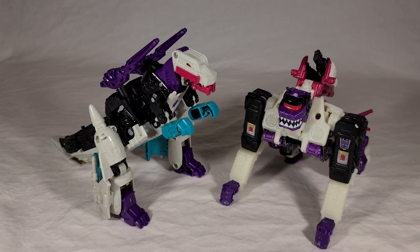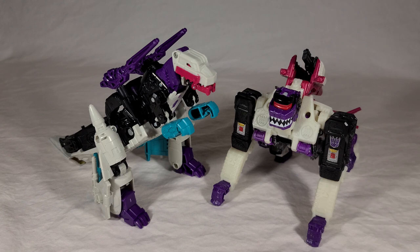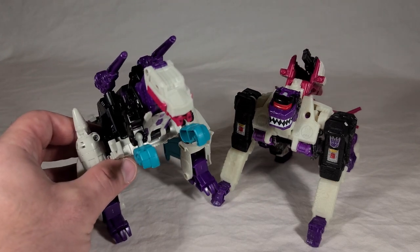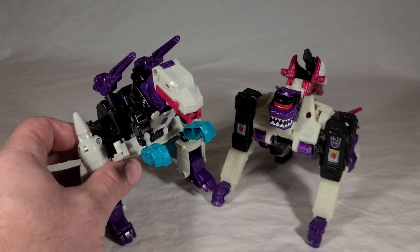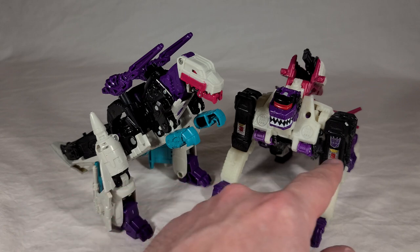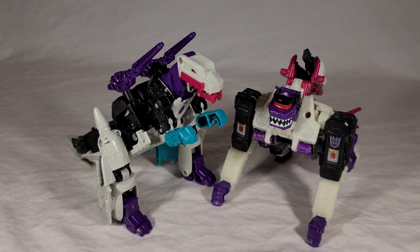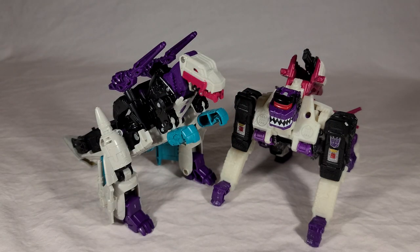Okay, here's Snapdragon's partner in crime. You got Ape Face in his gorilla mode. And you can see these two color match very, very well. Their purples are, I mean, pretty much spot on. I think Snapdragon's maybe very slightly lighter. The black is a bit darker on Snapdragon. His is a little more washed out looking. That might just be the plastic used. That pinkish red coloration, pretty spot on between them.